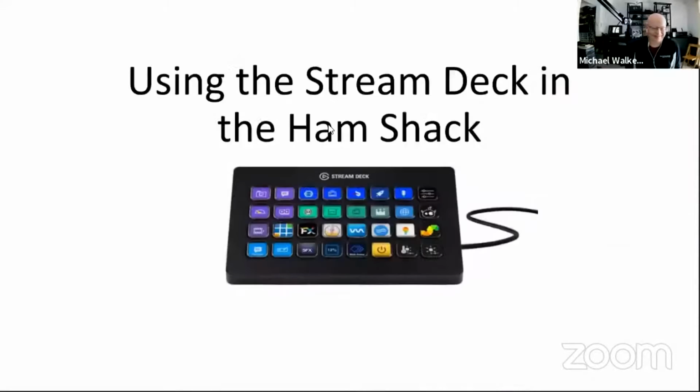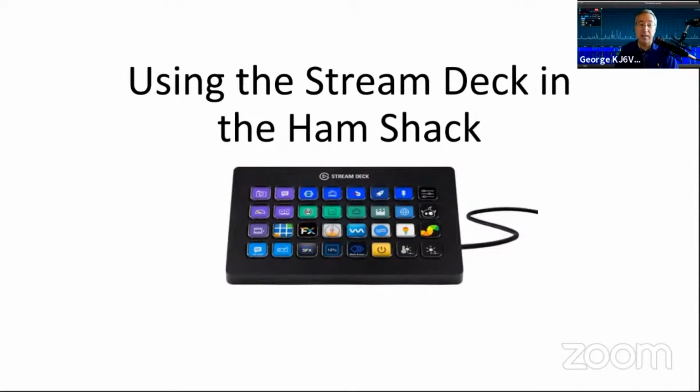Okay. So I want to touch on one other thing before we go to the questions. So one of the things that I showed in the shack diagram is using some common control surfaces. So these are products that are not made for ham radio. These are really made for other computer applications. And there's a whole bunch of products out in the world like this. One of the most famous ones is made by a company called Elgato. They have a product called a Streamdeck, and that comes in various different sizes. Basically, it's a keypad, and you press a button and it does something.